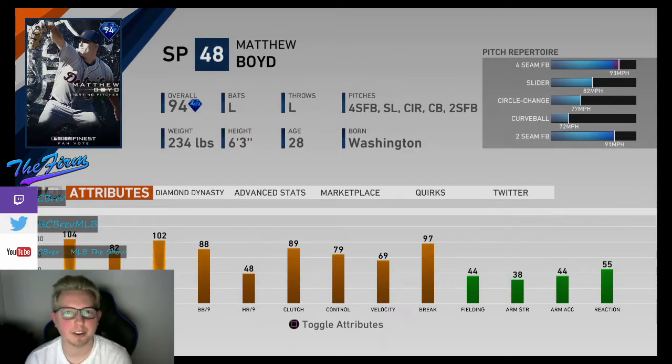As always, we'll rate the card on how he rates in the meta, and we'll rate him compared to how much he costs. How he rates in the meta, I'll give him a B-. Like I said, better than I thought, but still not up there with some of the better left-handed pitchers, like David Price and Bumgarner. And for the price, I'll give him a B just because 20K is pretty cheap, especially for starting pitching. It's pretty hard to get cheap starting pitching at this point in the year because everyone knows who's good and there's a limited amount of options.